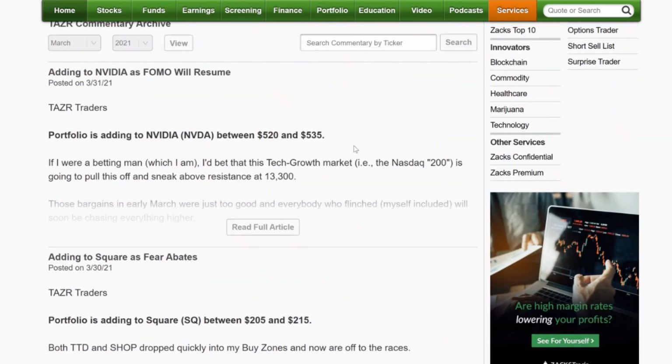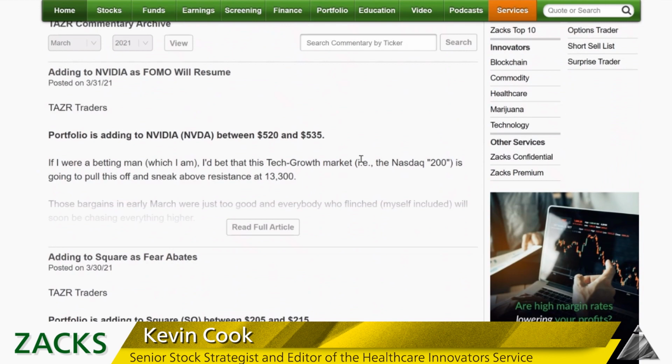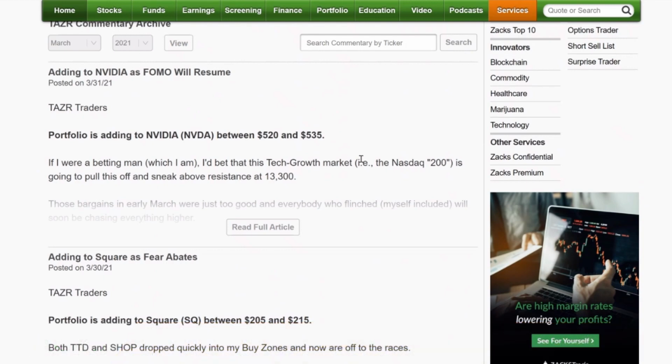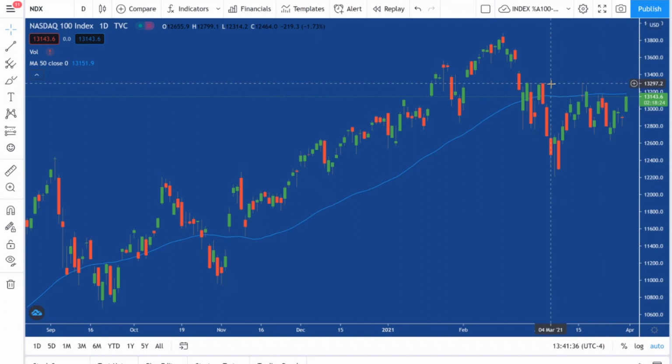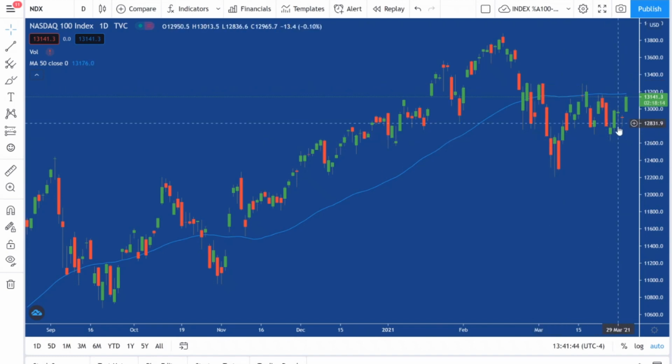And today I added to the NVIDIA, and I'm averaging up in my positions because I actually own both of them lower. So I'm not averaging down. Yeah, I missed the bottom because we didn't get another dip, but we're doing great. It's great to be averaging up if you think, as I do, that the Nasdaq can pull this off. And maybe I'm jumping the gun. A lot of classical technical guys are like, I'm not buying anything until the Nasdaq gets above 13.3. Well, that's fine, but I think the downside momentum got killed after the Archegos event.